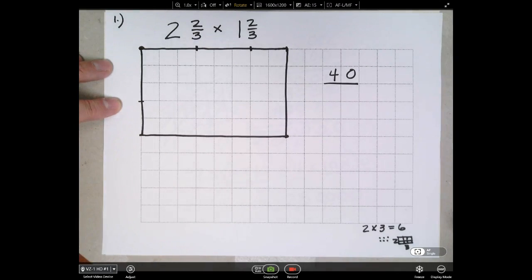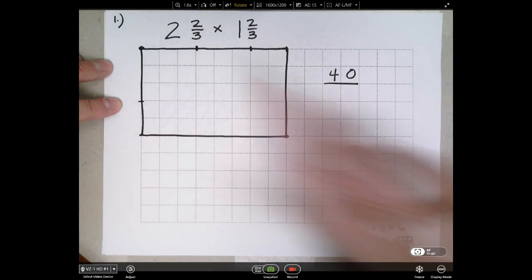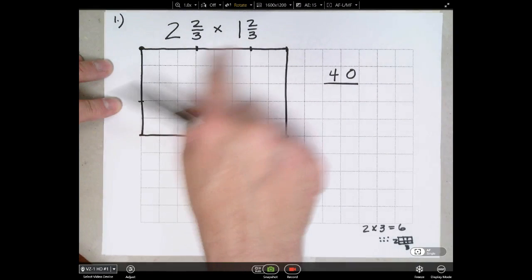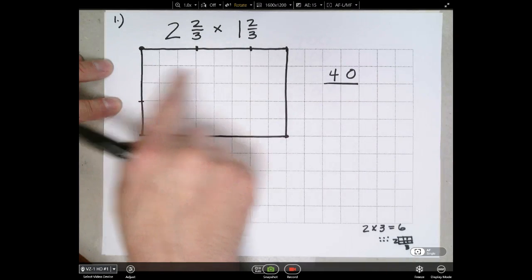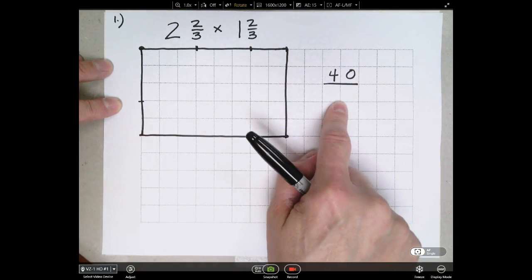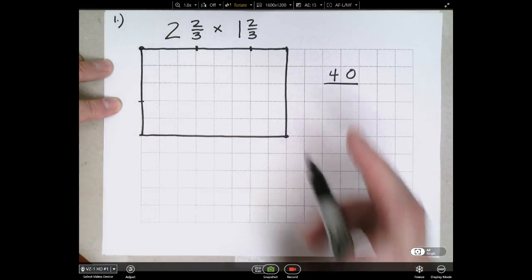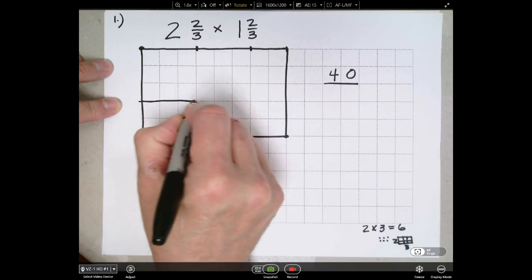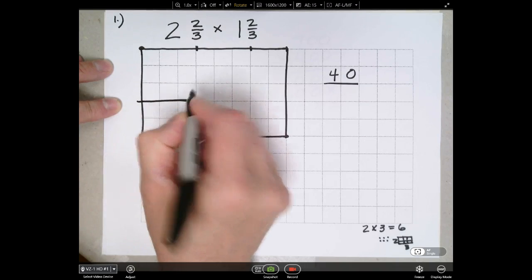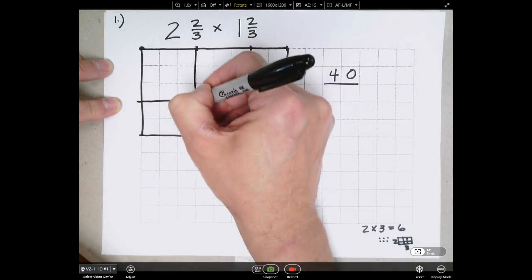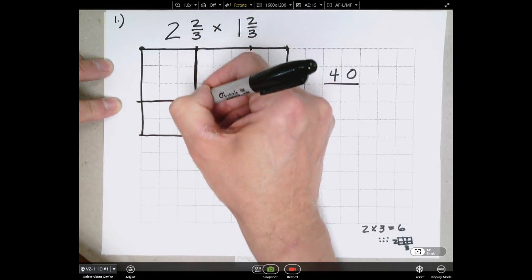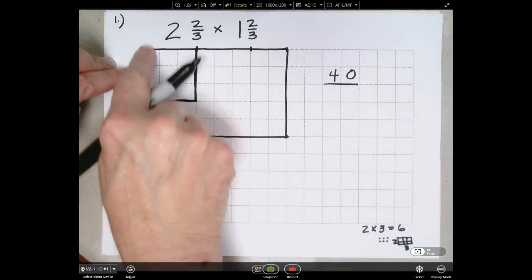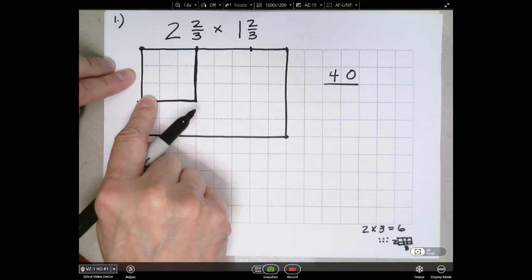What is your answer? Okay, well, it may not be what you think. Some of you perhaps are answering, well, since each box is 1/3, then we have divided this into thirds. So it would be 40 over 3. Okay? Well, the problem with that is the boxes are not 1/3. They are 1/3 by 1/3.